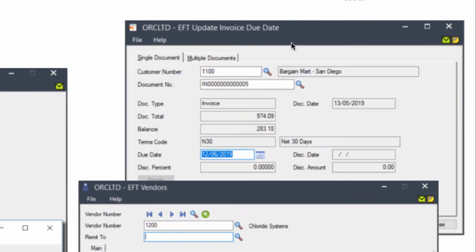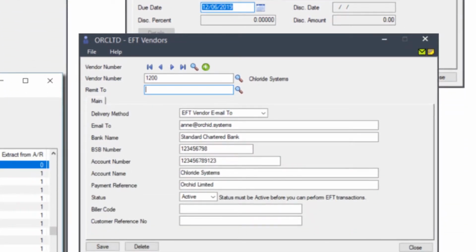In the top right-hand side, we're showing how we can update invoice due dates. Once again, for the accounts receivable side, where we want to create direct debits based on due dates, which may change. And lastly, the bottom right-hand corner, we've got EFT vendor information where we're including bank account details, which can now be encrypted if required.